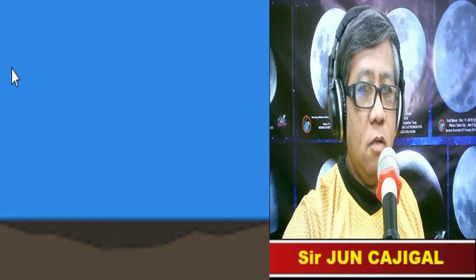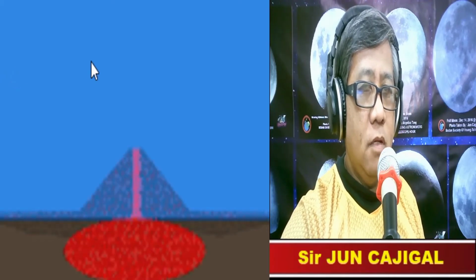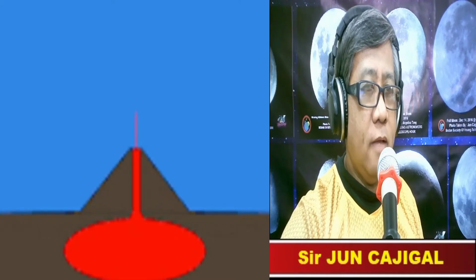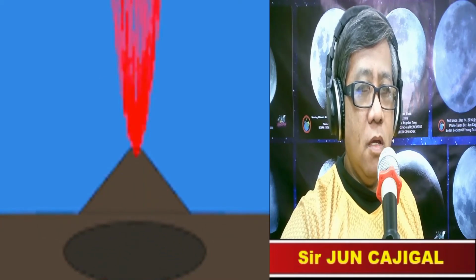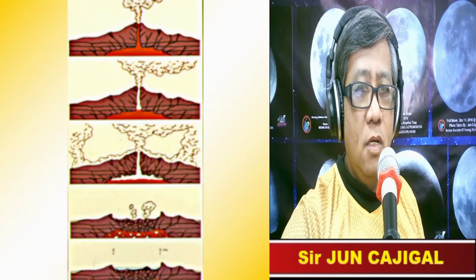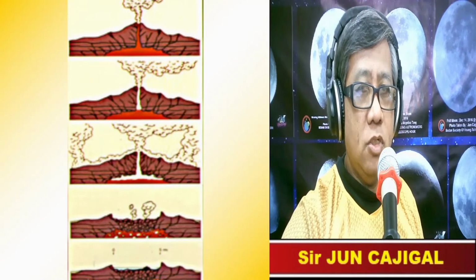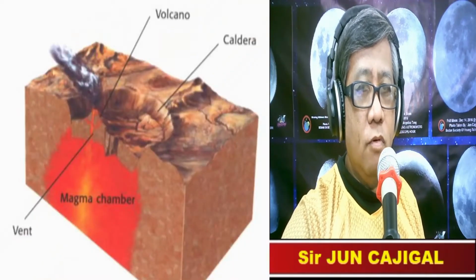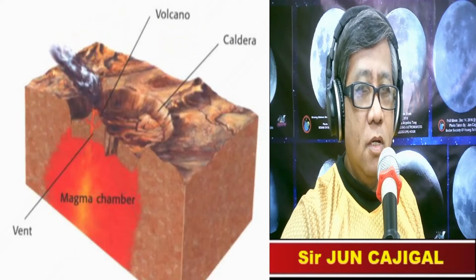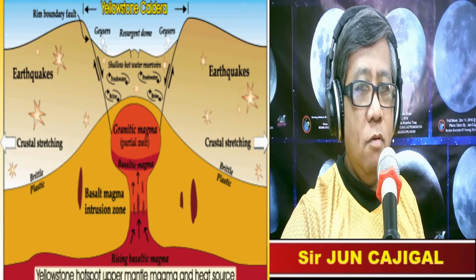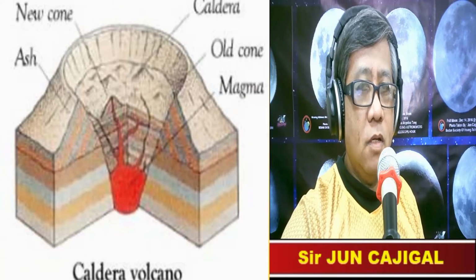When the magma chamber empties of magma, then eventually the magma chamber collapses, forming a depression, as you could see in this animated illustration. Once that magma chamber collapses, because there's no more magma in it, that forms a caldera. Alright, so I hope that's clear for the formation of the caldera. So the caldera forms once the magma chamber is emptied of magma.